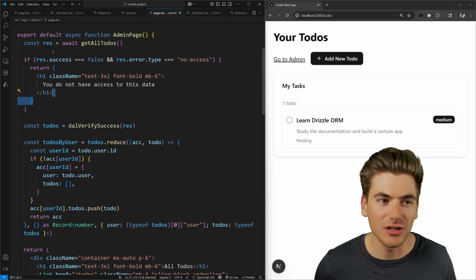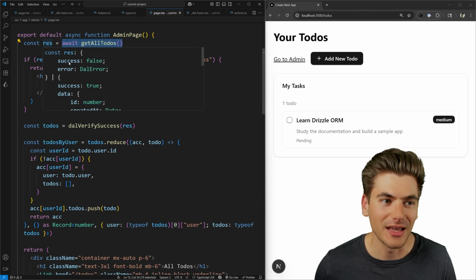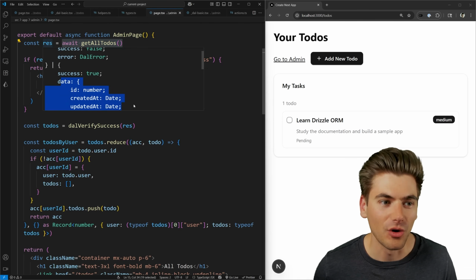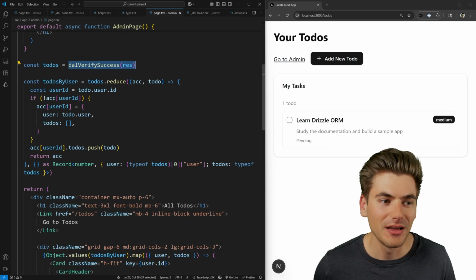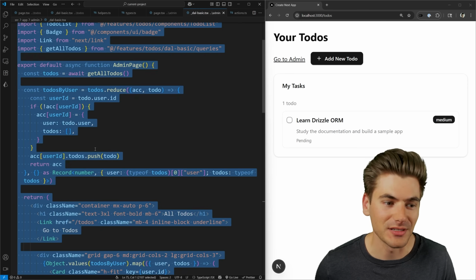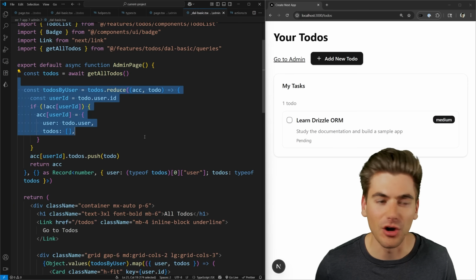So here we essentially are just getting our to-dos, and this returns to us that data access layer, which is either an error or all of our different data. You can see down here, we're forcing that successful state to happen, and then finally using our to-dos just like normal. And that's pretty much exactly the same as what we had in the old admin page. You can see all I have is those extra error checks inside of my application.